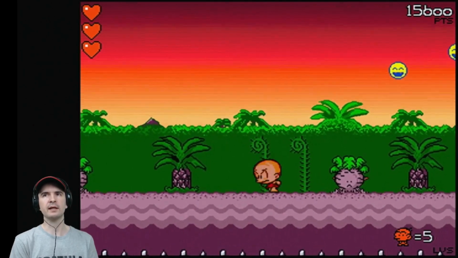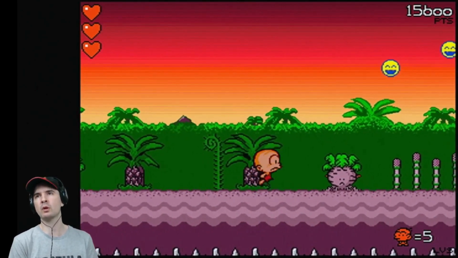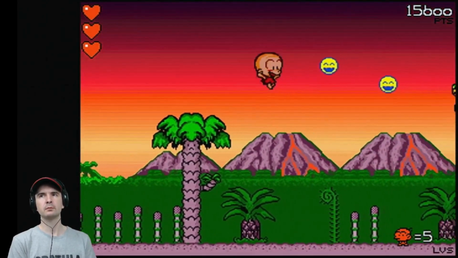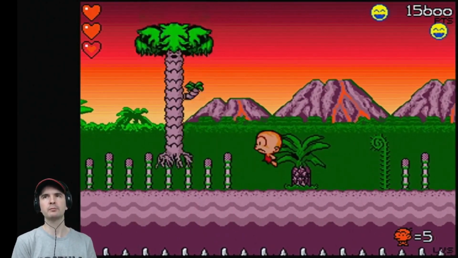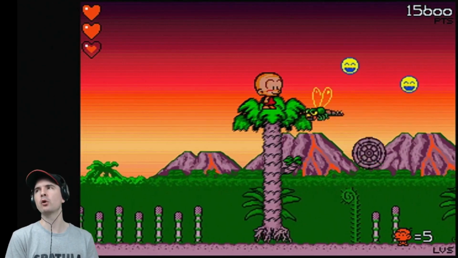Do not fall into the quicksand. Not instant kill, but if you sink too far, then that's going to cause quite a lot of damage to your character. Right, another banana tree. More dragonflies. I don't know what they're throwing at you. I'm never really sure what they throw at you. But stay above here, it's a lot safer. It's safer to be above than it is to be below.